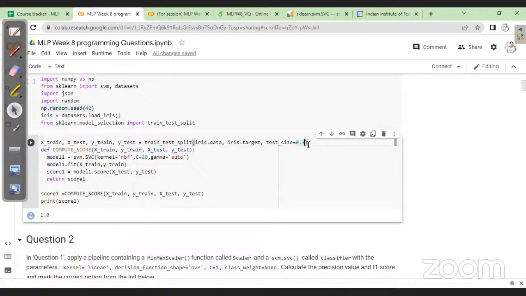Just repeat your last sentence. So when we set a seed equal to 42, you are initializing a random number generator, right? Okay. And when you call train test split, you will get a series of random numbers, for example. Yes. Now let's say I'm calling train test split again. Will I get the same set of random numbers, or the next few random numbers from the generator?